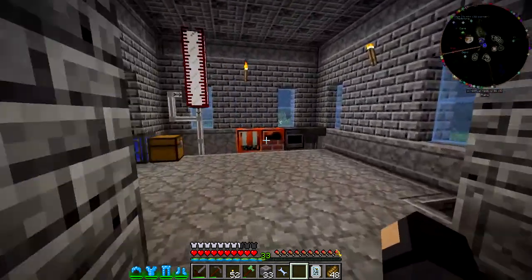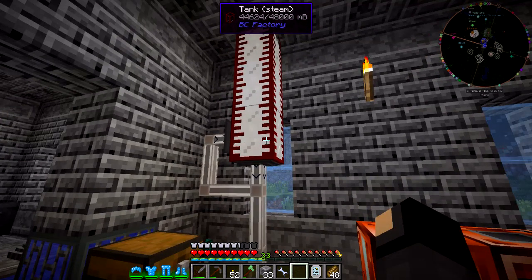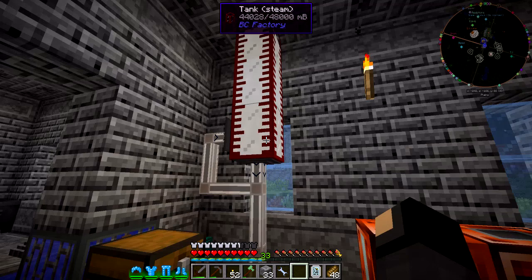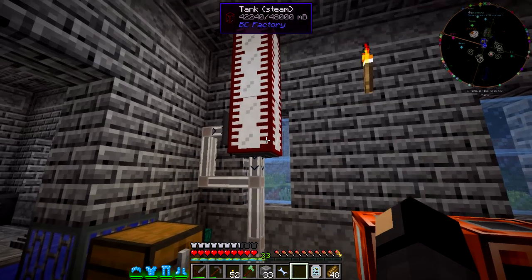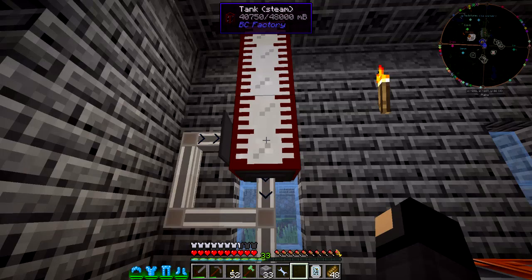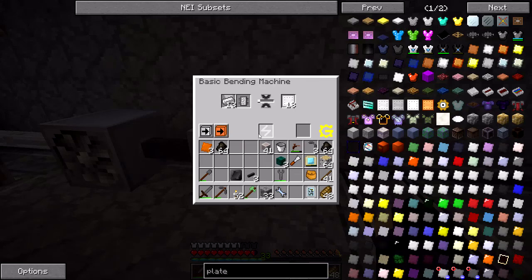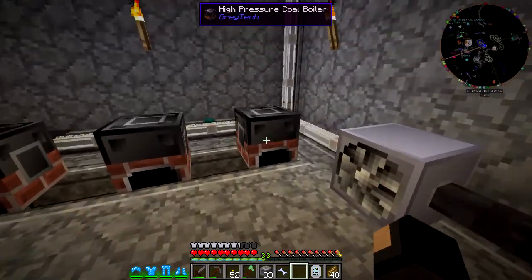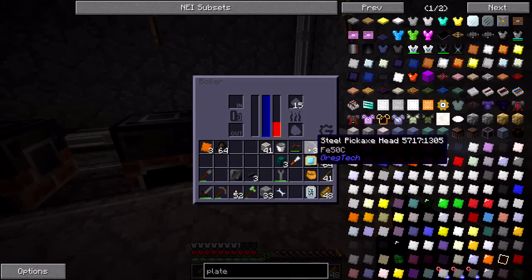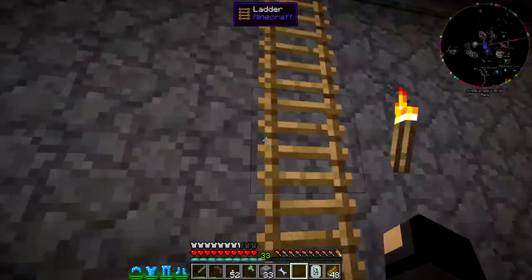Wow, this episode's taken a very long time to make. I can tell you that much. Oh, I'm definitely going to need a larger steam buffer in here. Although this actually is not using all that much, really. It's like 300 millibuckets a second or something like that. We've already made 18 plates, so not bad. Oh, this thing's actually out of charcoal. That was probably part of the problem, I would imagine.